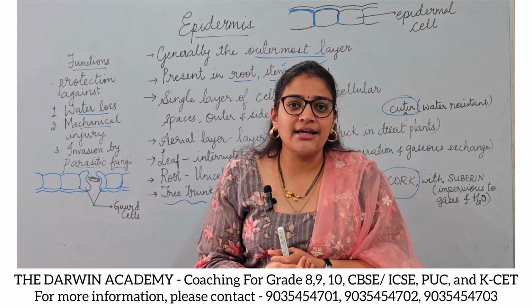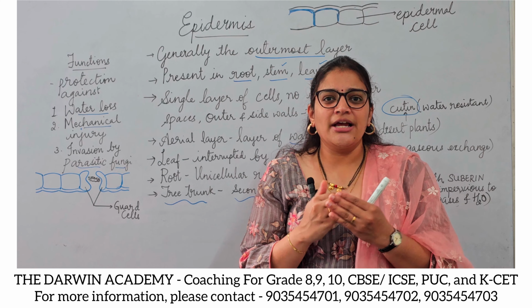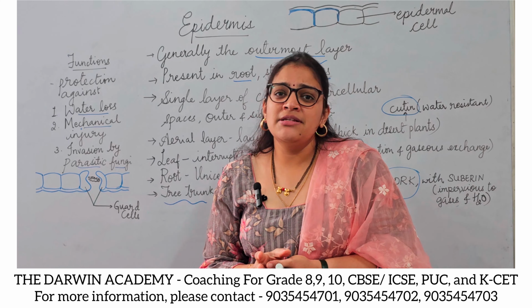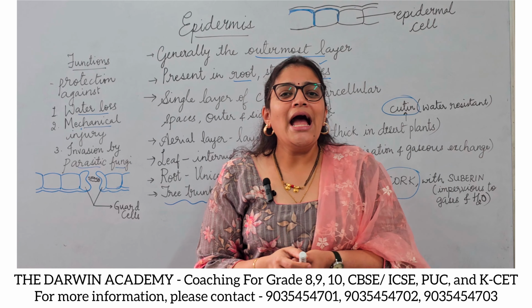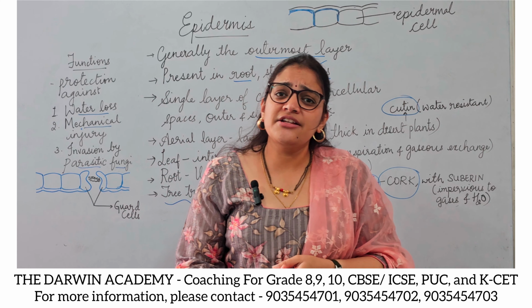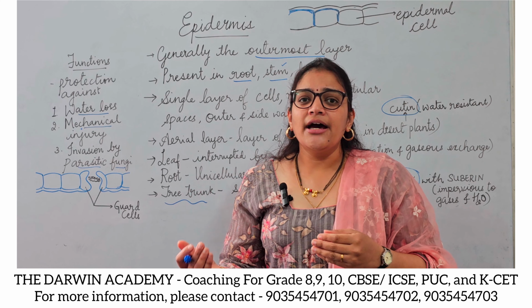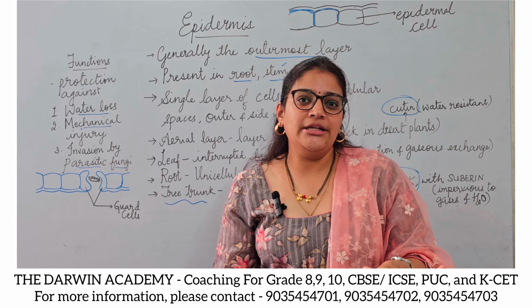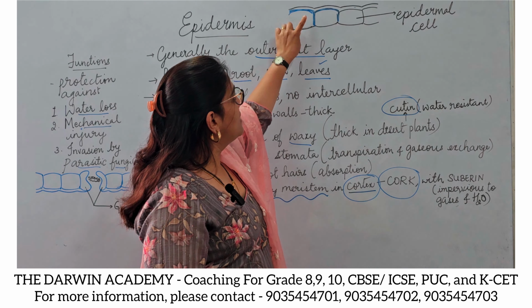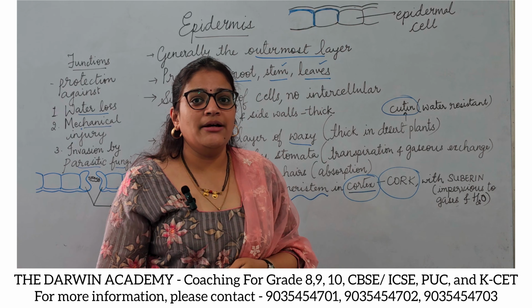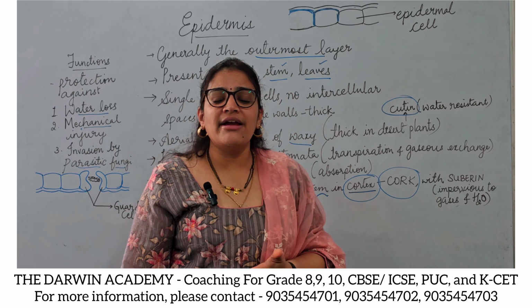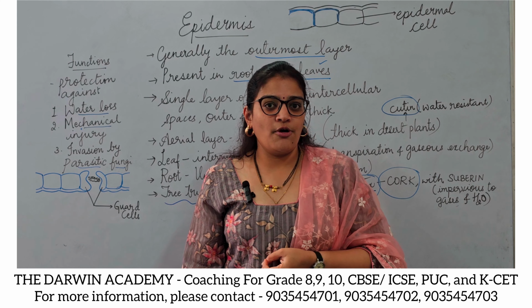Just like we have the skin covering us from the outside, similarly the plant is covered by epidermis. Epidermis is also called epidermal tissue and it is made up of epidermal cells. These cells are more or less flat, rectangular in nature. They are arranged one beside the other with no intercellular spaces. Also, the outer layer of the epidermal cells and also the side walls of the epidermal cells are thick when compared to the inner layer. This is to prevent loss of water from the plant body.